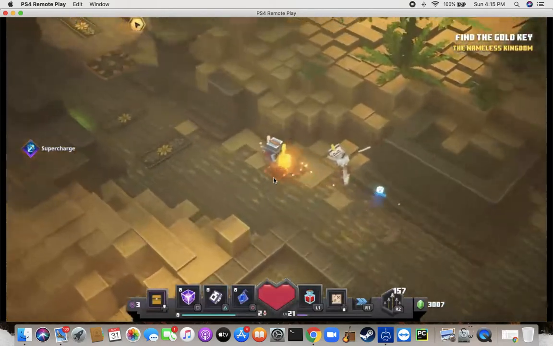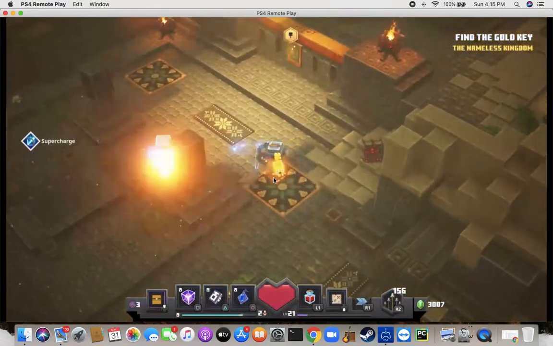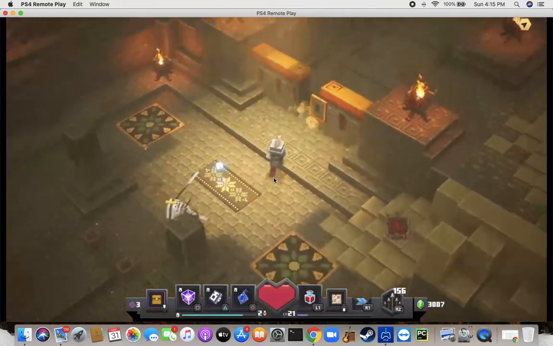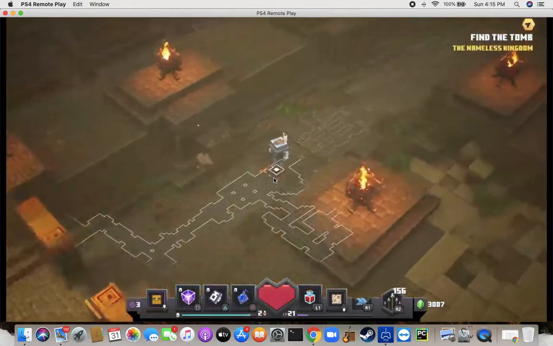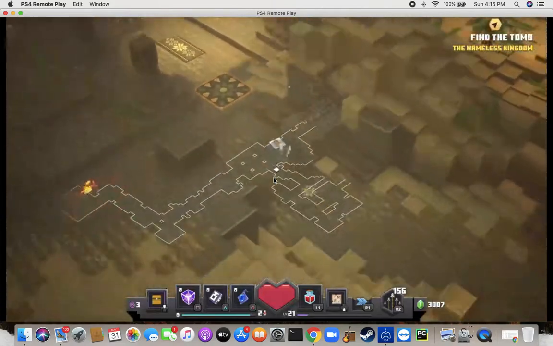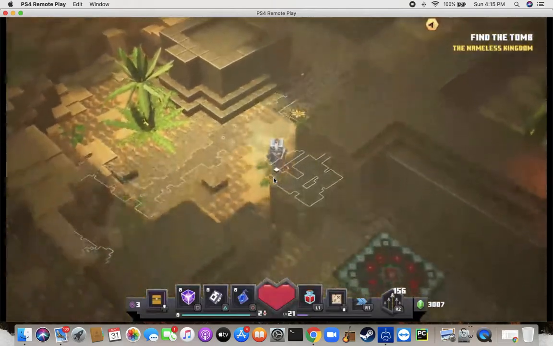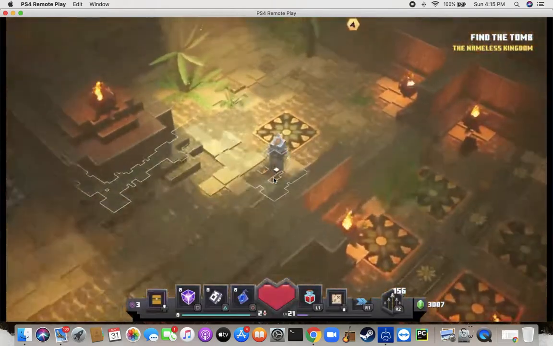So we break his shield. Ah, almost. That's almost crushed. Nice. Wait, what? Wait a second. I don't even know that. There's a secret path there that I didn't even see. Because I'm focusing on the mission too much. Now I need to explore this place. Taking an adventure.